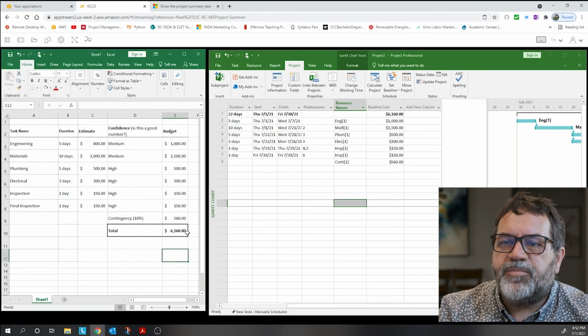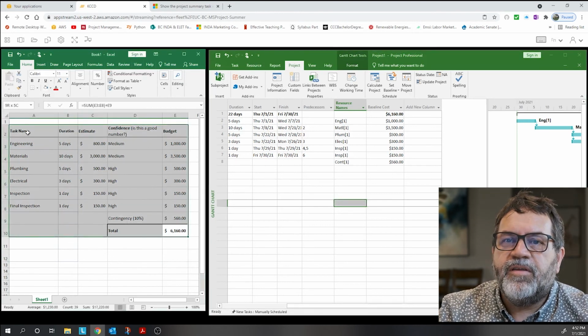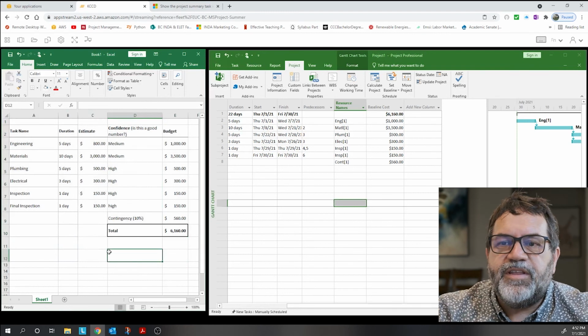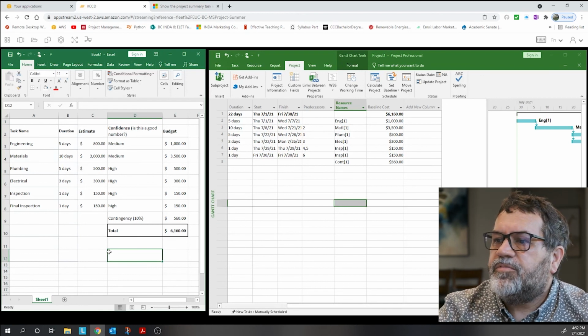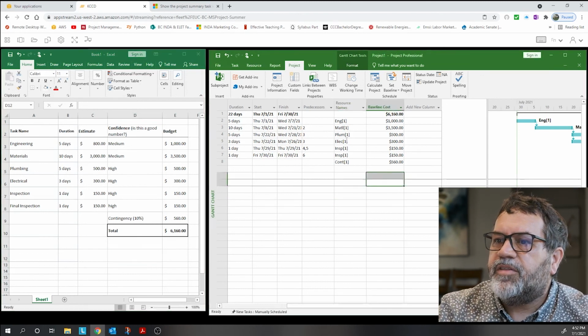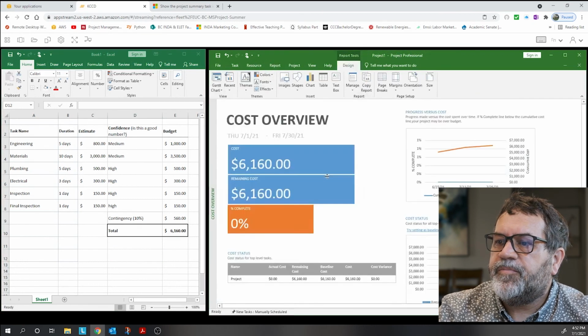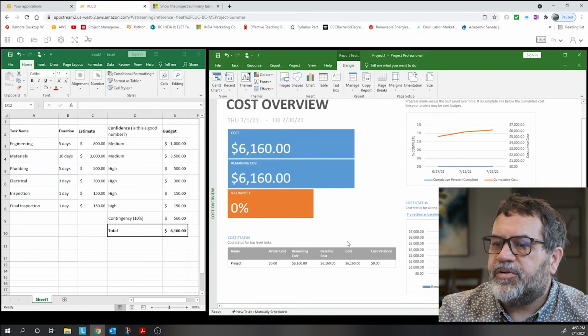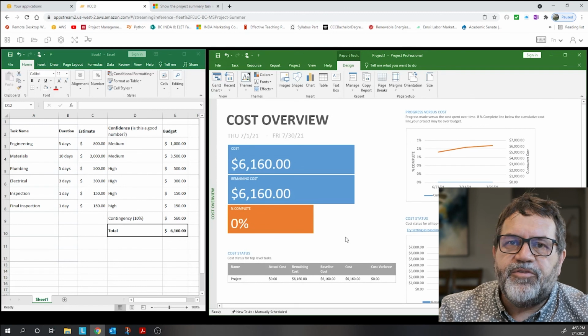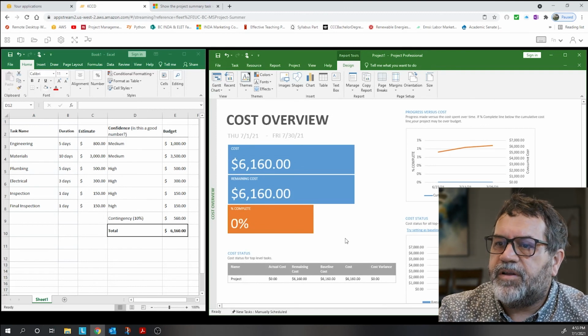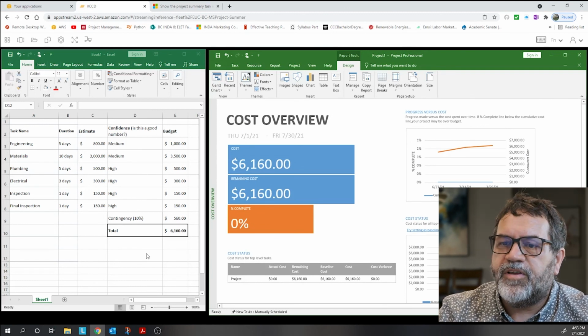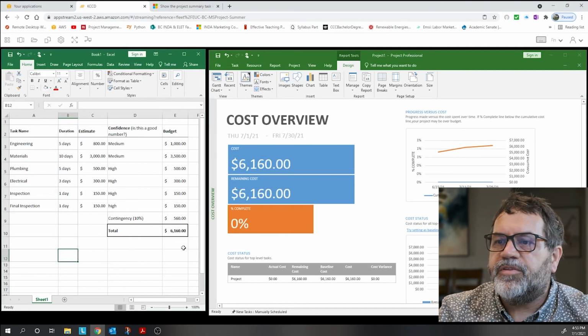If you want to just use Microsoft Excel and do it real quick and very neatly, in my opinion, then use Microsoft Excel. Oh, I guess the one benefit to doing it in Microsoft Project is once you've got the data in, then you've got access to all these different reports. So just with the click of a button, you can see information about your budget. So it's kind of a nice way to report it that way, but it's kind of cumbersome putting it in. So it's kind of up to the user how they want to do it.